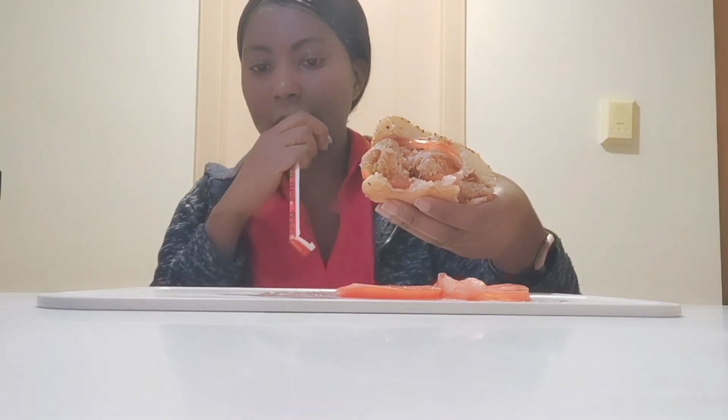I can rest down this, you know, on the cutting board, but it wet. Because I said that this tomato is so juicy. I never see any tomato have so many juice or water in it.